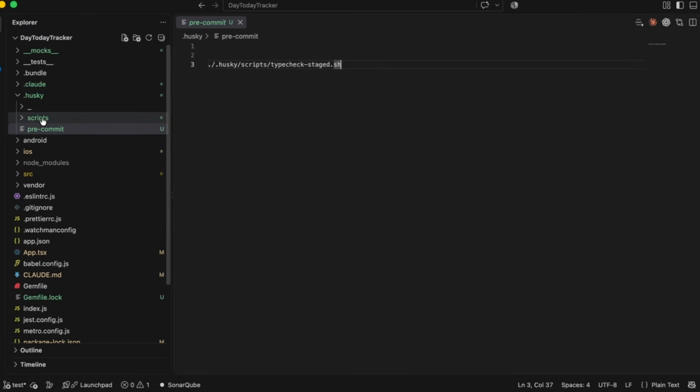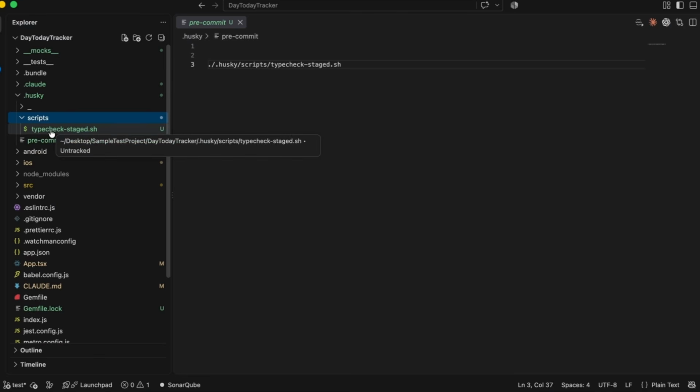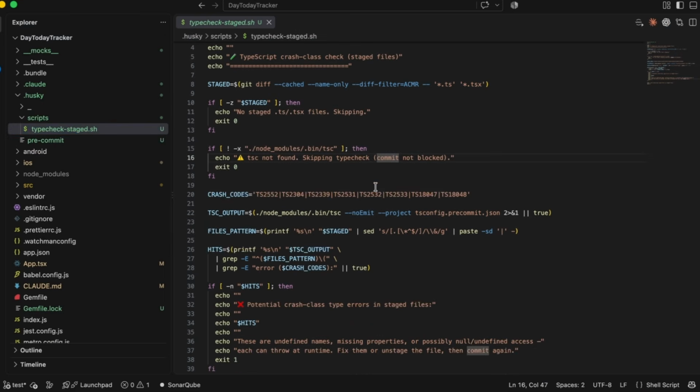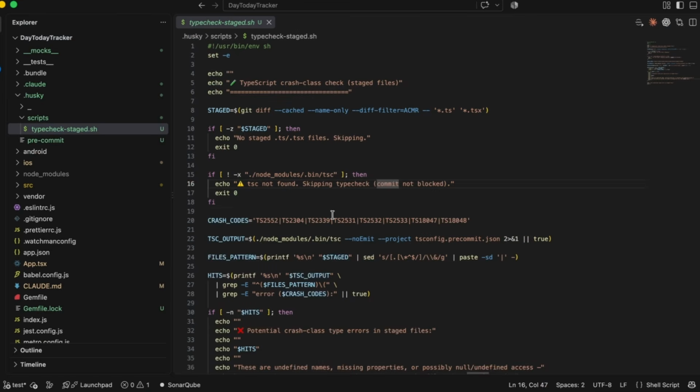Just create a folder called scripts. Inside it, create a file called typescript-staged.sh. In this file I have clearly defined how to identify crash code. You can see the changes here. I have different types of crash code.